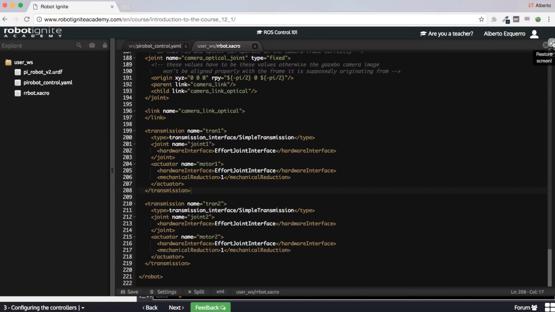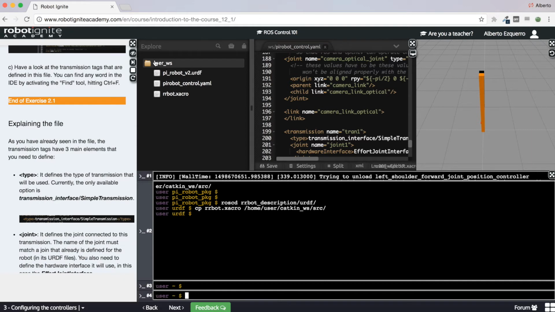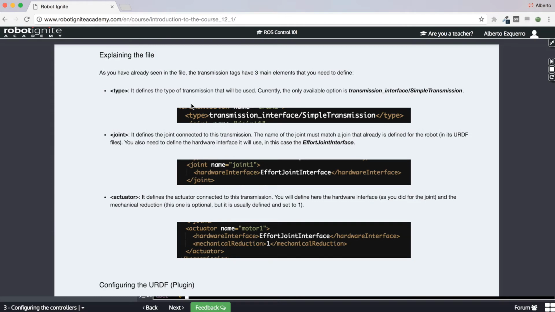Okay, and let's have a look at how these transmission tags work. Basically you have these tags to define inside the transmission tag. You have the type, the joint, and the actuator. The type will define the type of transmission that will be used between the joint and the actuator.